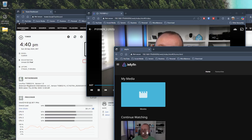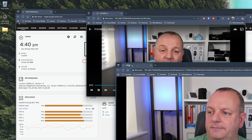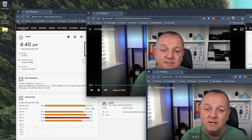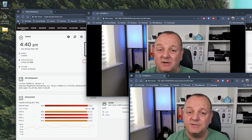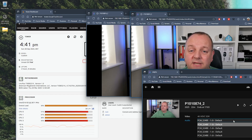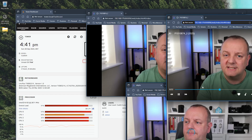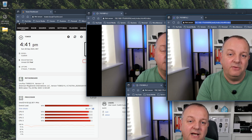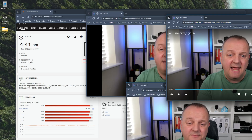Streaming performance was also pretty impressive. I tested it with 4K footage starting with one stream and then opening a second in another browser window. Both played flawlessly and looking at the Unraid dashboard I could see the CPU was working harder but still had plenty of headroom. I pushed it further with a third 4K stream, at which point the N100 CPU was close to its limit. A fourth stream probably would have maxed it out and potentially caused throttling. That said, if most of your media is 1080p rather than 4K, the N2 should comfortably handle a lot more simultaneous streams without breaking a sweat.